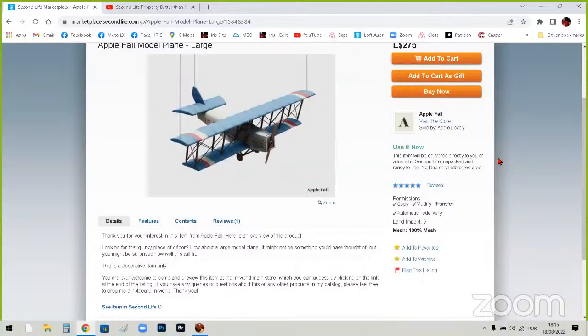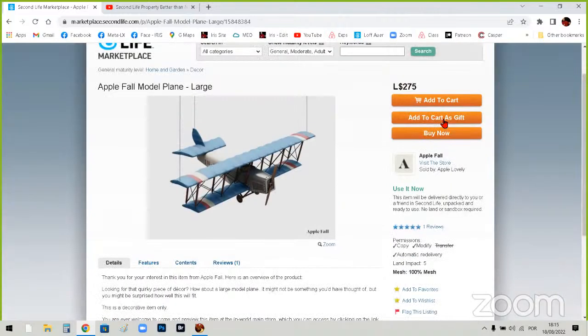I don't do it often, but there is an option here to add a card as a gift. So you can buy anything in Second Life for another avatar. You just gotta know the exact spelling of the other avatar's name so it doesn't go to the wrong person. But then you are buying it for the other person, not for you.